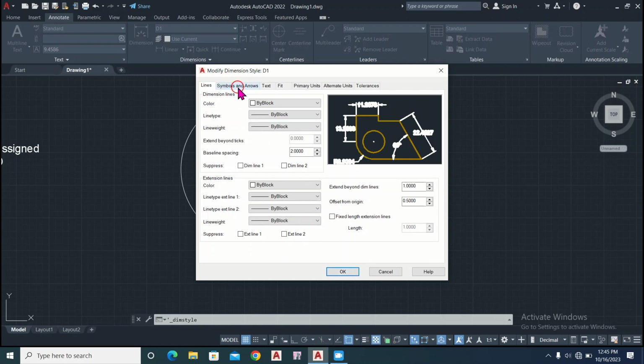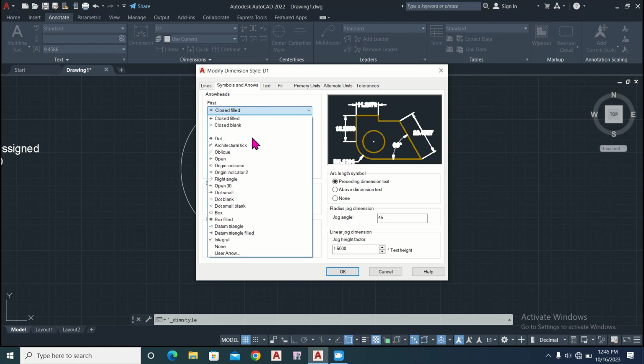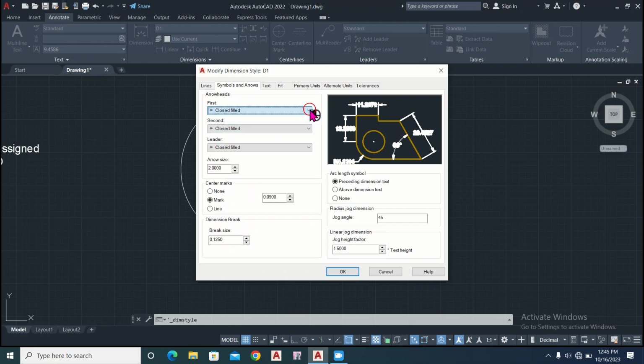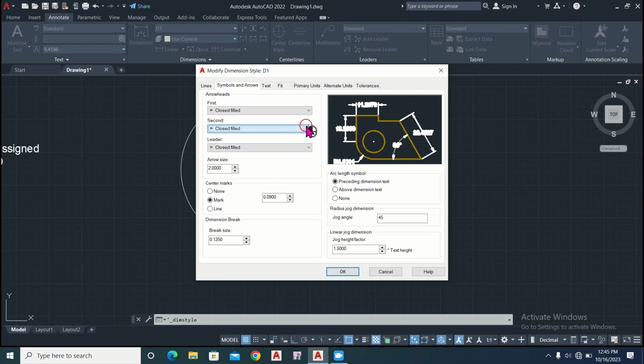Then there are the symbols and arrows. Here in symbols and arrows you can change the arrowheads. You can use your desired head for the arrow in the dimension. These are the different samples available. The next one is the closed filled arrow, so here you can also change the head.